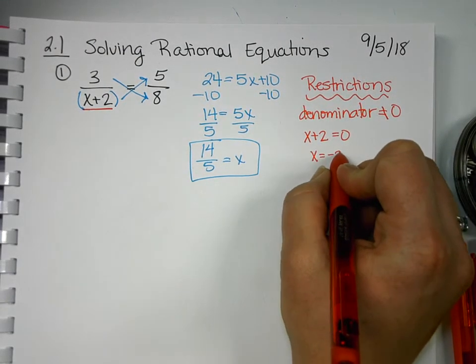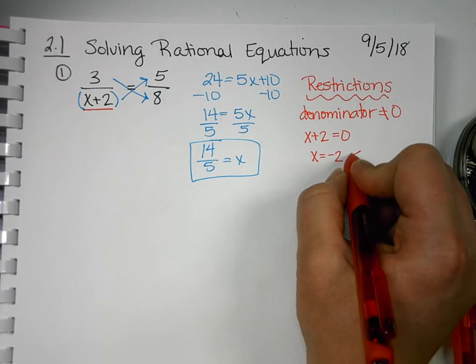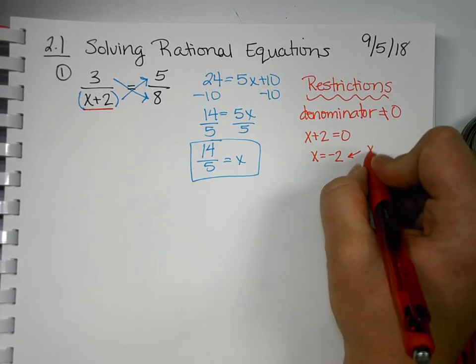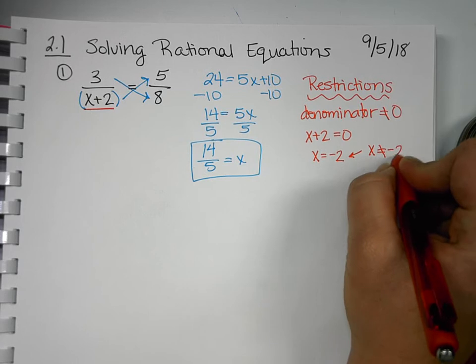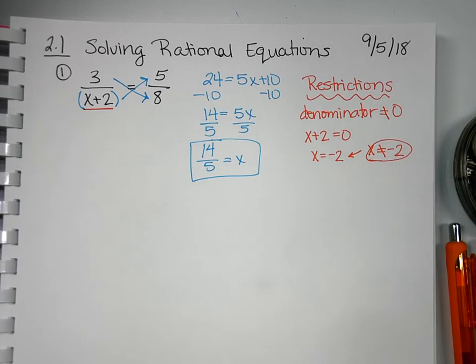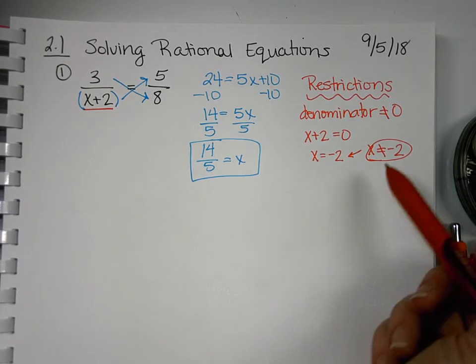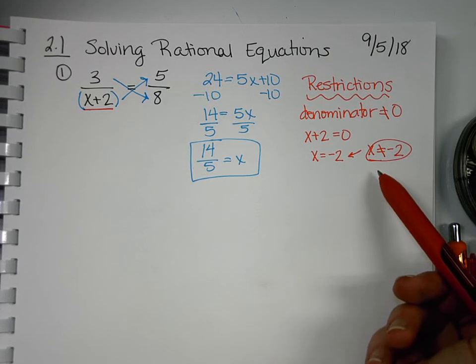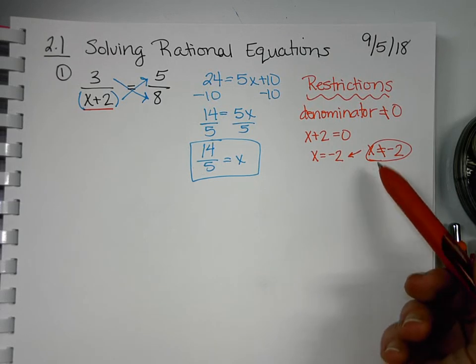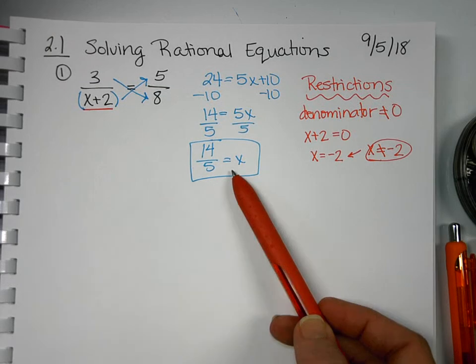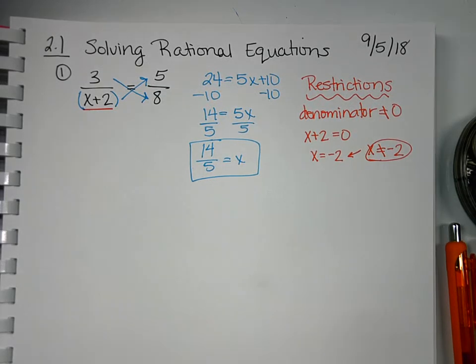So when I solve this, I get x equals -2. This means that x cannot equal -2 in my problem because that will make the entire thing undefined. So when it says to identify any restrictions, this would be what you have to do. Now, if we happen to get -2 as an answer, we would cross it off and it wouldn't count towards our final solution. And we'll get to one a little bit later that actually has that happen, so you can see what we would do with it.